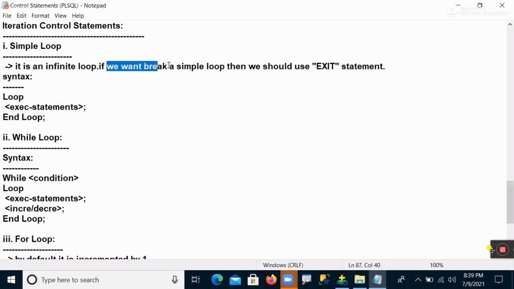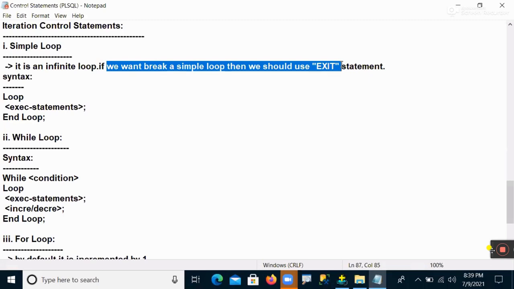So as per your logic, when people want to break a simple loop, we use the exit statement, within the simple loop logic only.